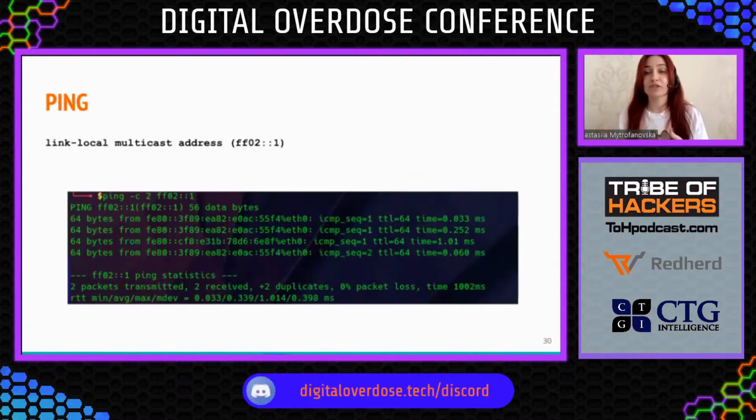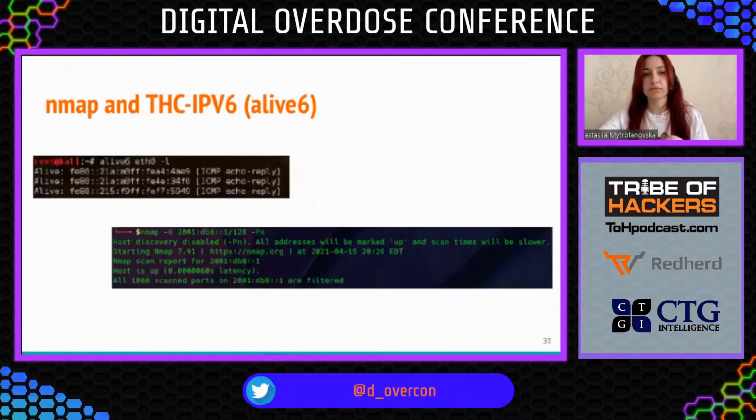For example, an attacker can simply send probe packets to the all nodes link local multicast address and get a reply from all active hosts in a network. But I want to emphasize that this can help with discovering only link local addresses.